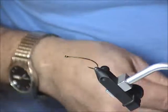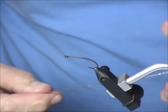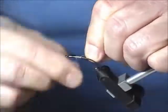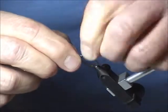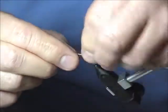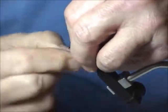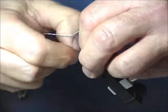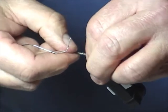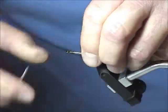I'm going to add some weight to the fly. 0.025 to 2 thou. It's not very necessary what size the weight of the wire is. Some people like to know. How many wraps? Well, 12 to 20, depending on the size of the wire. Don't get too far up on the head. Beginners are known for getting too tight up on the head, and they wonder why they can't get any tying off on their fly.